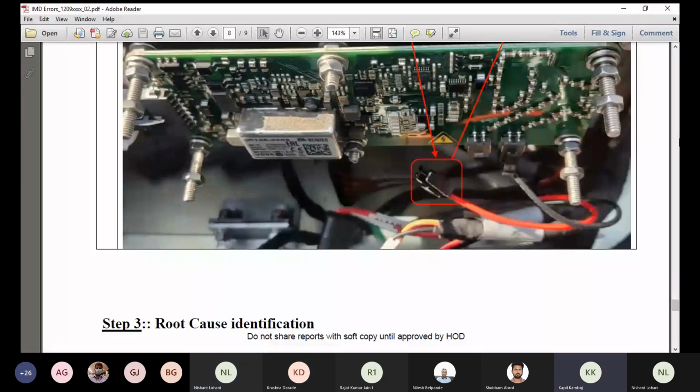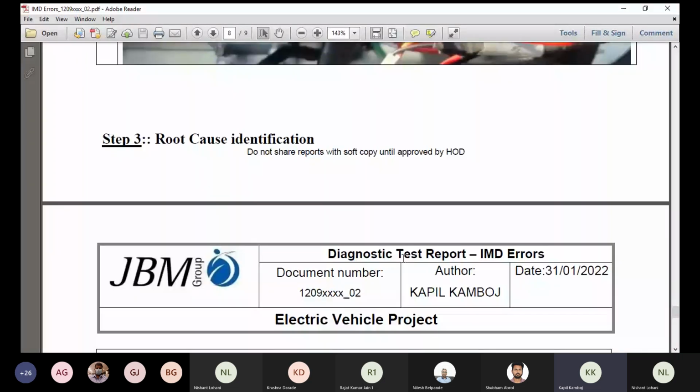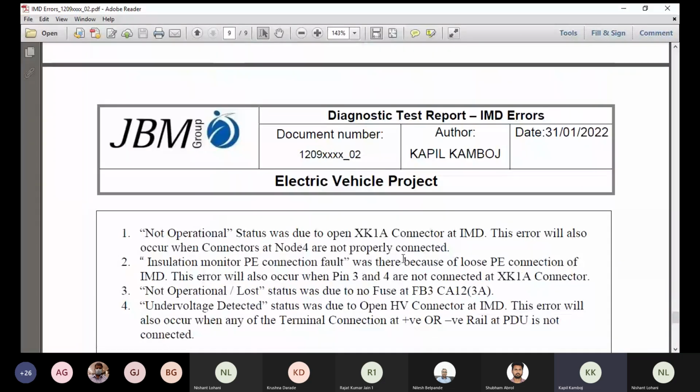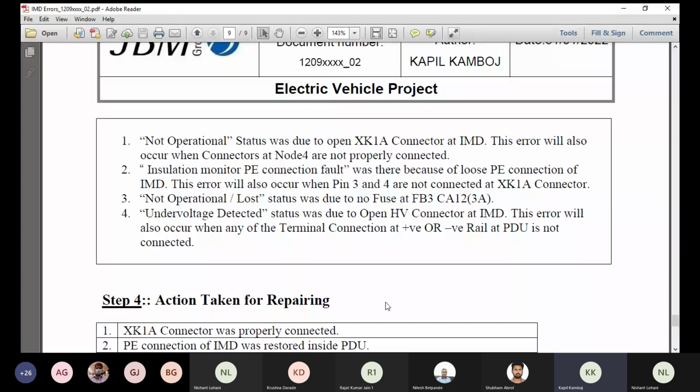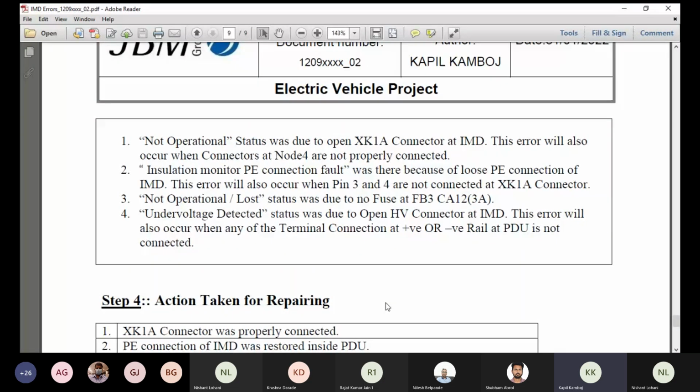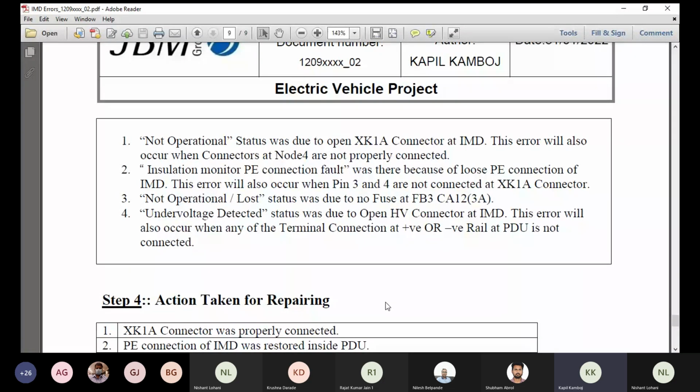These types of detailed documents for the major problems we have faced, like IMD, BCS, TCS, we have started preparing as well, and they are in draft. We try to define all the scenarios and how to diagnose these types of problems. We will share them with the concerned agency soon. This is almost under freeze condition.